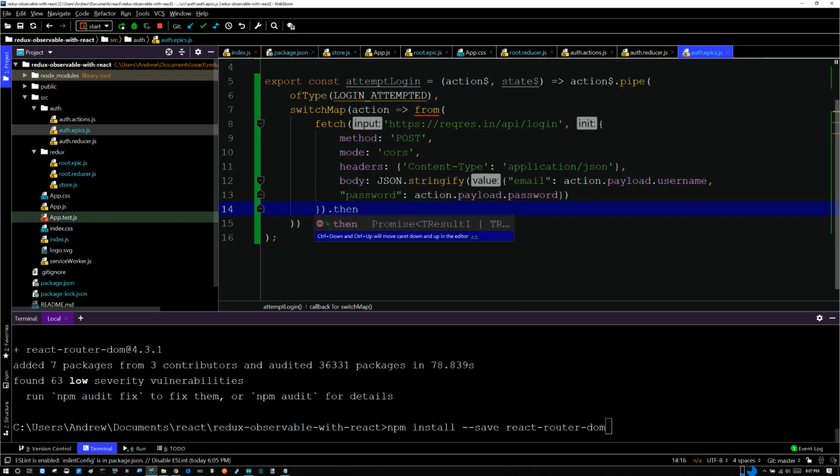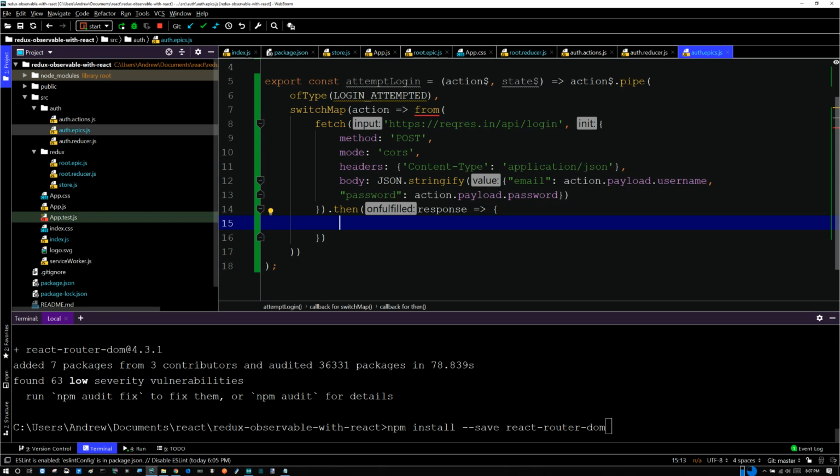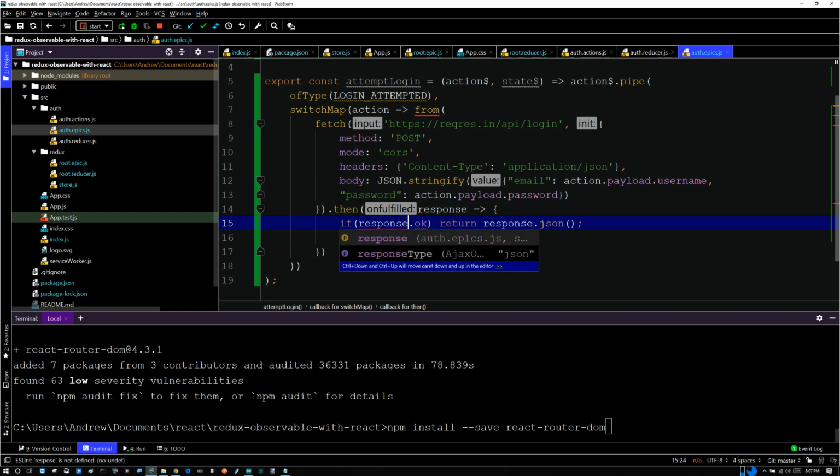And then if the response is okay, we're going to get the data from it.